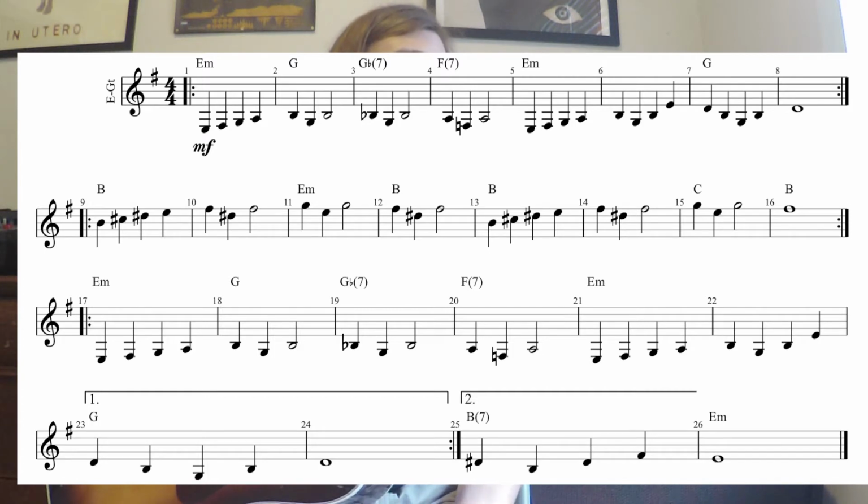So what that means is you're going to start at measure 17, where that repeat sign opening starts. You're going to play to measure 24, where the repeat sign ends, and you have the first ending bracket. Then you go back to measure 17, and you play 17 through 22 again. The second time, though, you're going to skip the first ending and go to the second one. So jump ahead to measure 25.